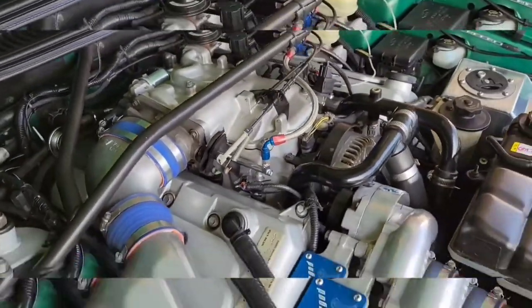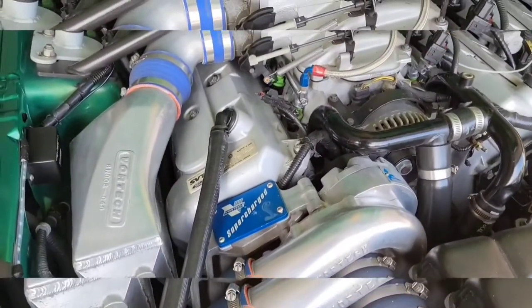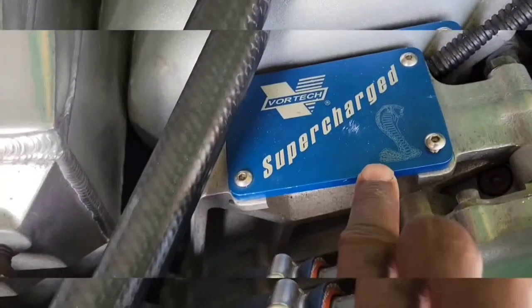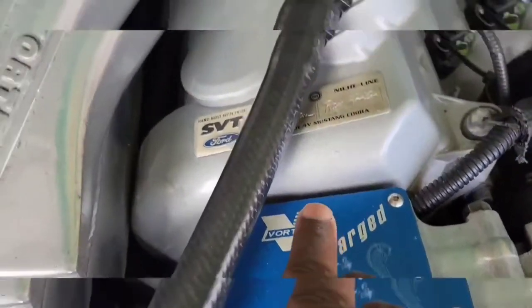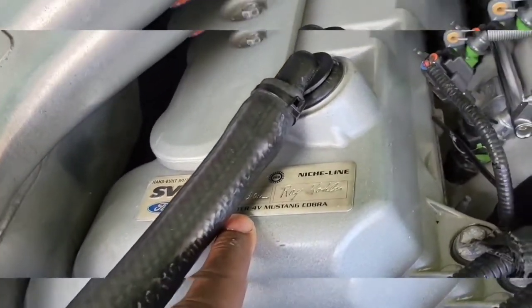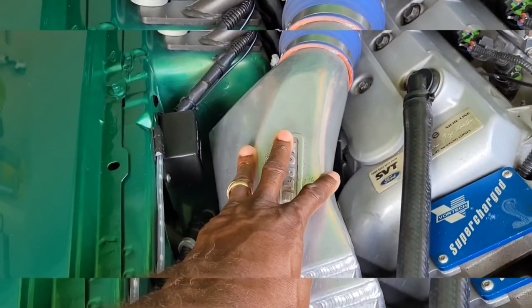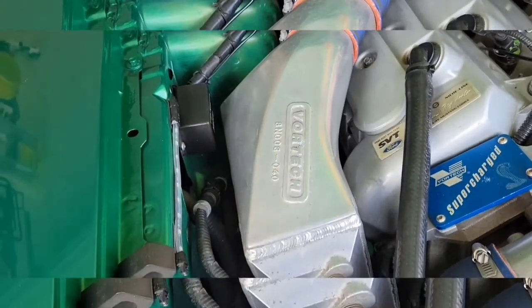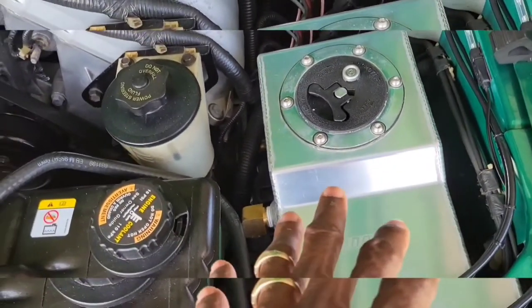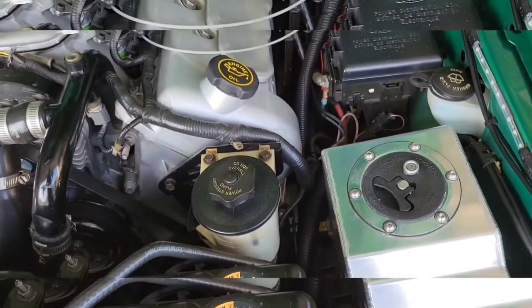Okay, so here we are under the hood. While we're here, let me explain some things. This is my Vortech supercharger, and it's one of the original ones. You can see the Cobra sitting there, and this is a Ford SVT, and here's the stamp with the two guys who built the engine. Their names are on it. This also has coolant that goes through here to help keep the supercharger cool. Then I also have a Moroso coolant reservoir right here to help keep the supercharger cool.